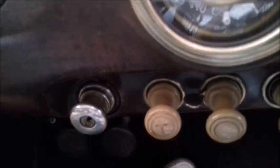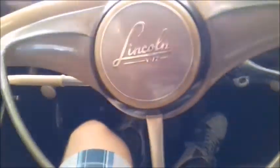Over here is the shifter for your 3-speed manual transmission. Right there is your ignition. The way you would start it is a 2-step process. You'd insert the key in the ignition, turn the power on, and you've got your start button to the left of the steering column. And since it's a manual, foot on the clutch, then you would press the start button. Obviously we can't do that since it has a dead battery, but that's not too much of a deal.